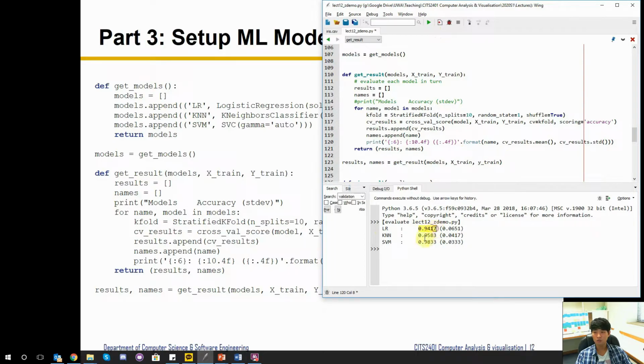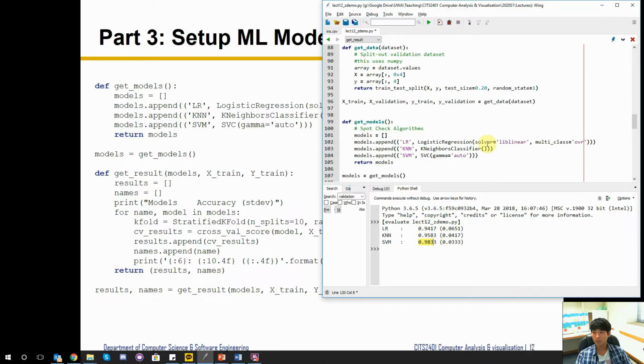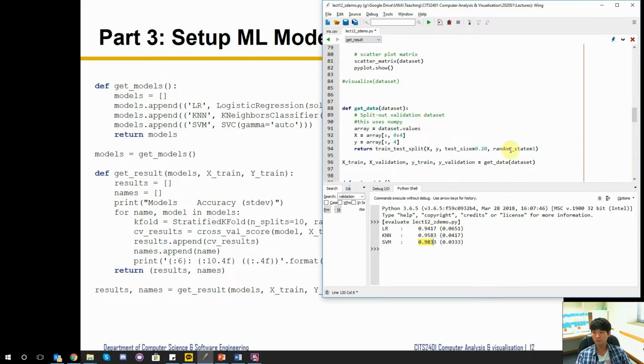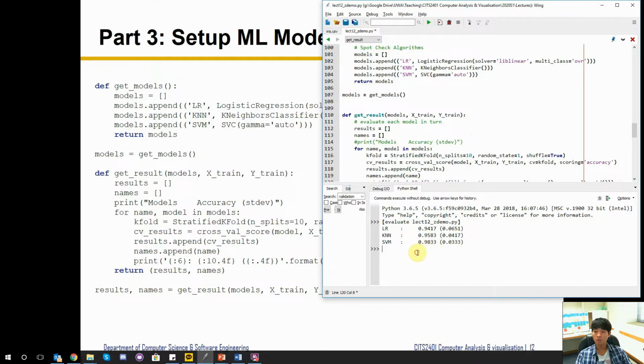These numbers within the computer should be the same with the same random value that has been set here, random state. But your numbers may be different to my numbers, but that's okay. That's normally the case. They should be roughly similar because the way these models operate is slightly different.